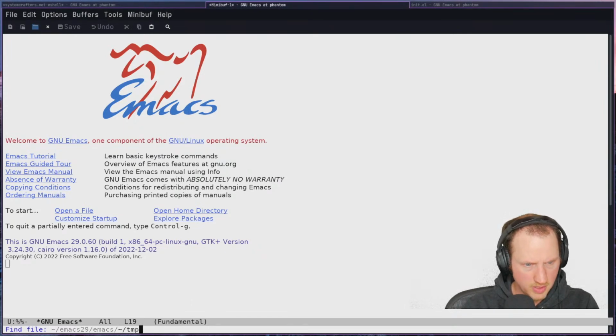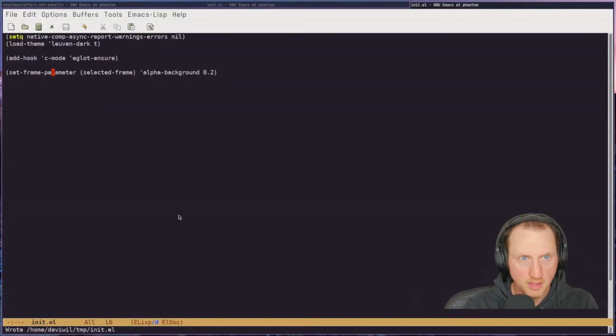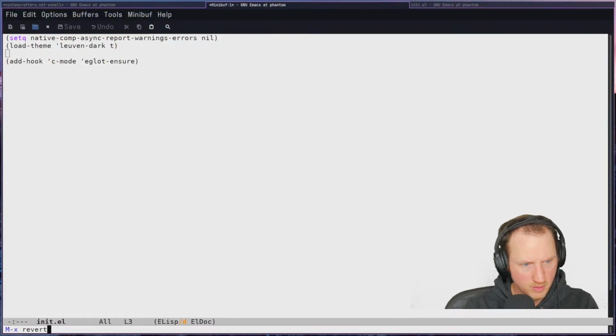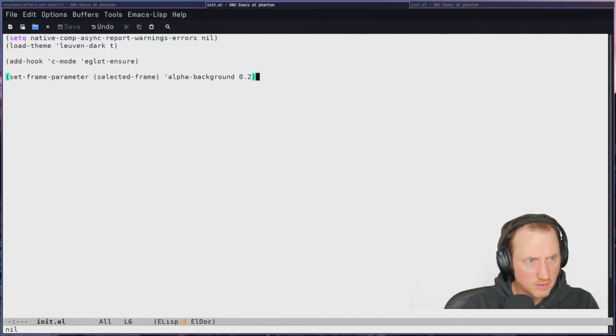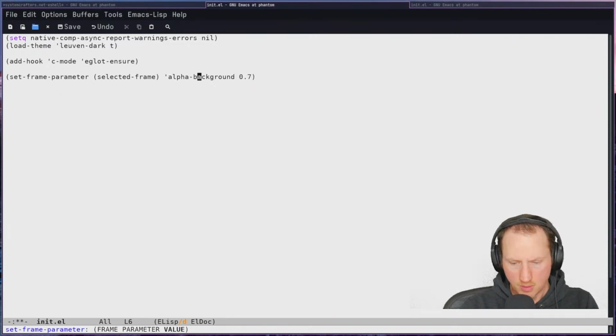Temp init.el, and let's try to, hey, did I not save that? Guess not. Revert buffer. Can I type? Yes. That's not doing anything either. Set frame parameters, selected frame, alpha-background, 0.7 works for Bonedrack. Well, it's not working for me, but it could be me.